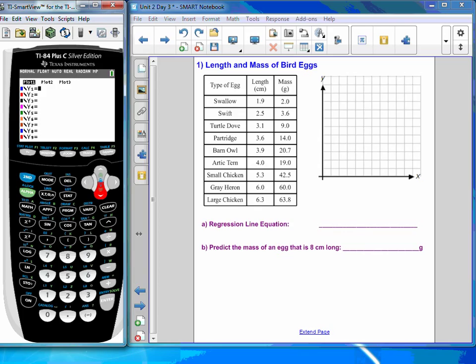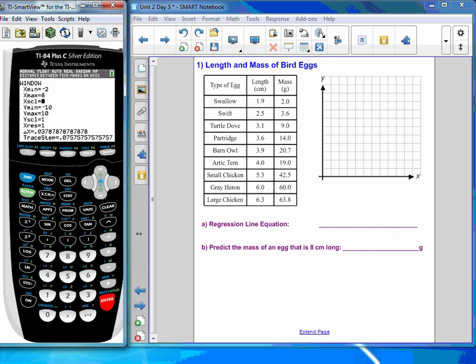So let's take a look at the graph. Now, if I do graph right now and I'm in the wrong window, it's only going to show me a portion. What window should I make? I should make a window that encapsulates all my data points, min to max. And so what I'm going to do is manually set the window. I'm going to choose a window that's less than 1.9 and greater than 6.3. So I'm going to pick negative 2 up until 8. So I arbitrarily chose a little bit to the left of 1.9 and a little bit to the right of 6.3. So I want to get a nice picture of my scatter plot.